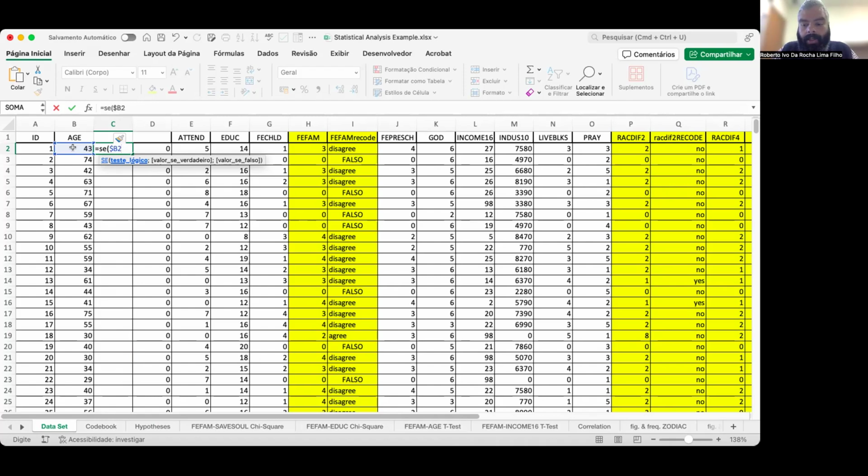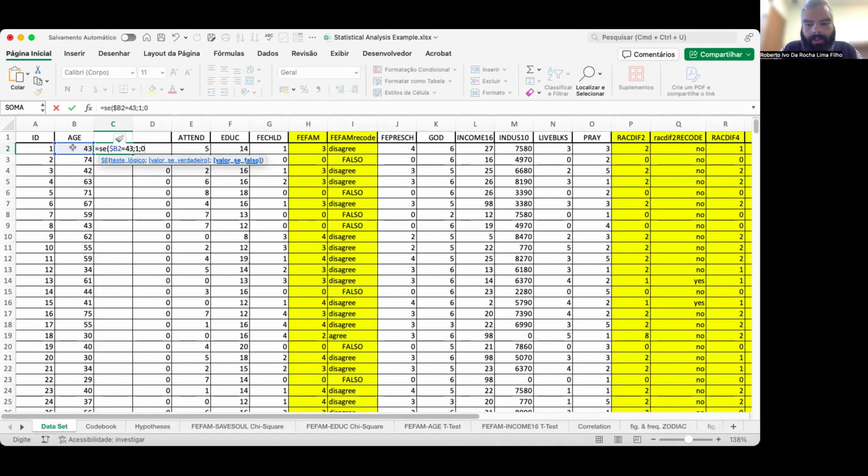And how am I gonna do it? I'm gonna hit the equal sign because I want them to be equal to 43. So I'm gonna say, look, if it is equal to 43, then I'm gonna say 1, which is yes, which is true.